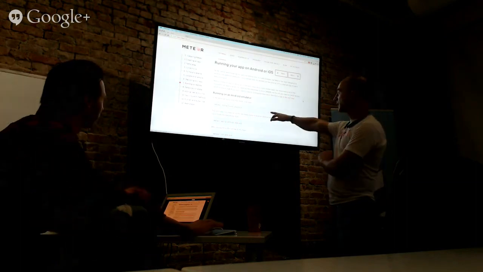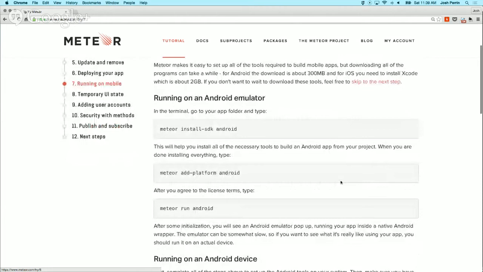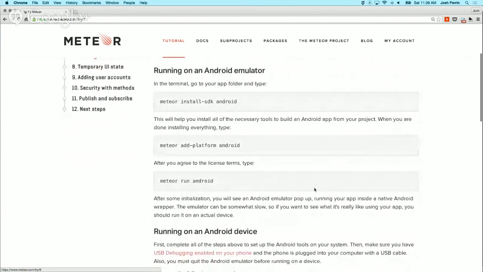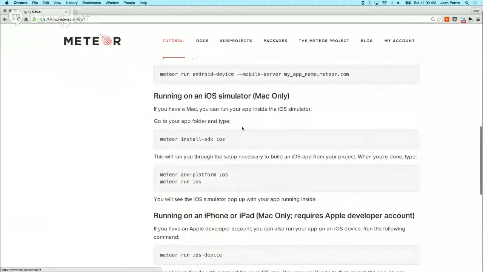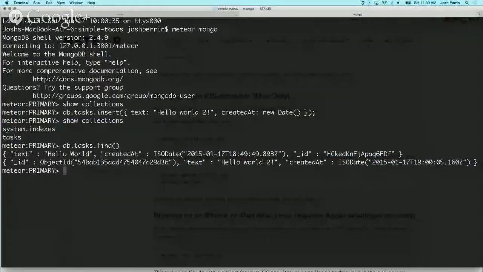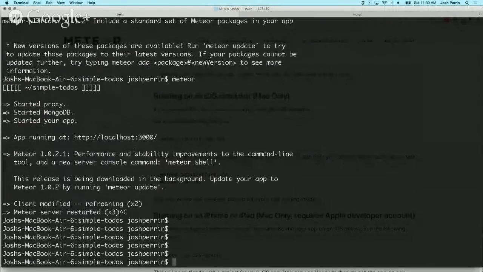I think we don't have any Android right now, so maybe just try. There should be, scroll down, there's iOS. Yeah, if you do a Meteor install iOS. What was the Meteor install?